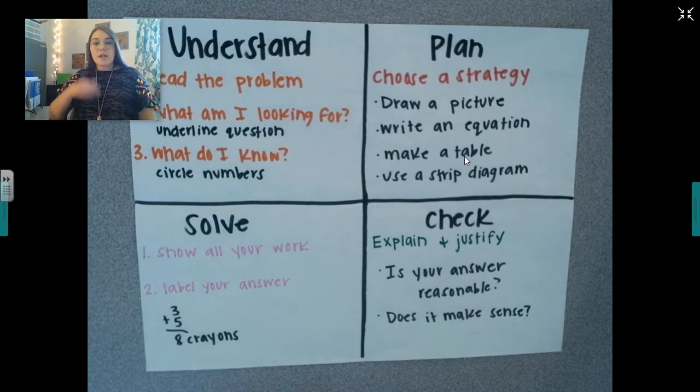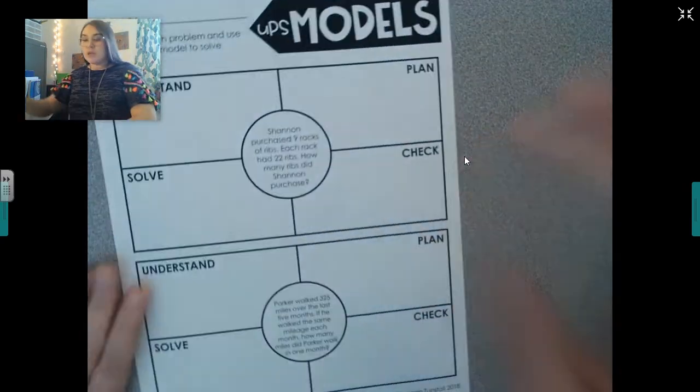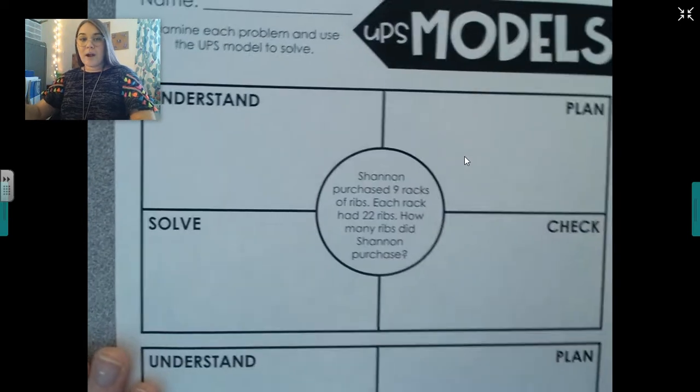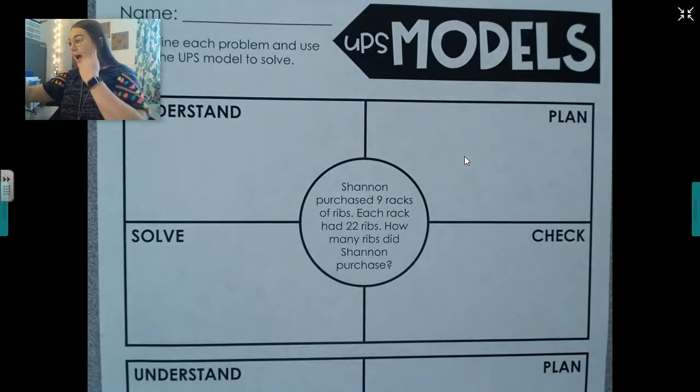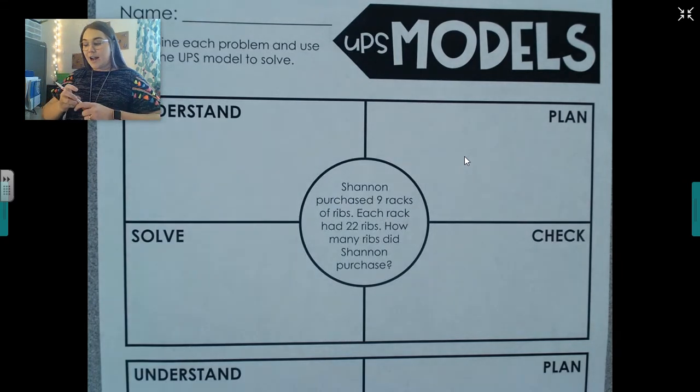All right, so let's go ahead and let's get started trying to solve some word problems. So I'm going to do 2 where I just do it. I'm going to think it through and I'm going to show you how I solve it. And then you're going to get out a piece of paper and we're going to do 4 together.